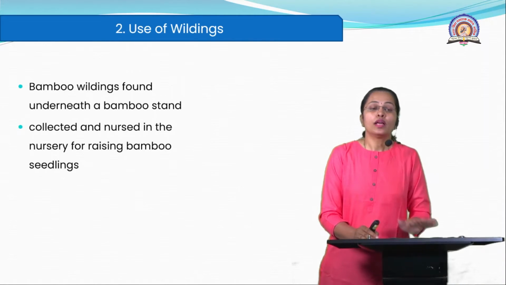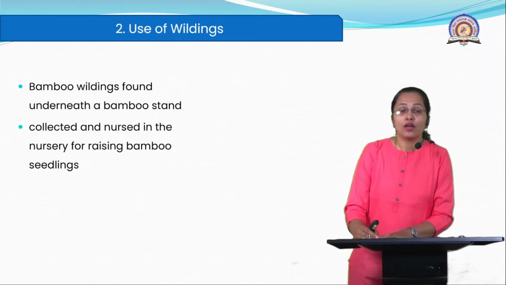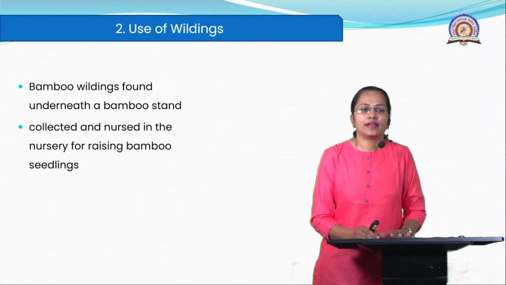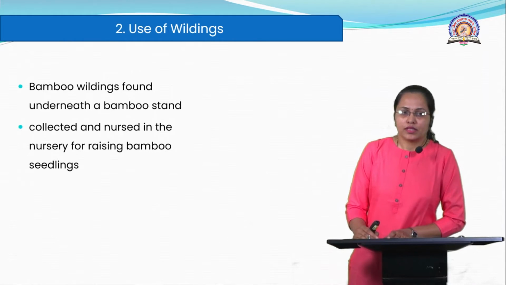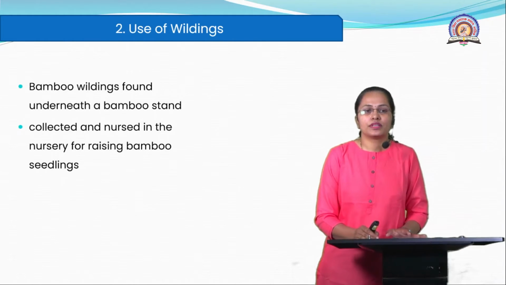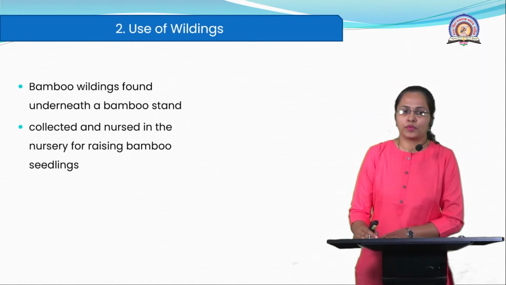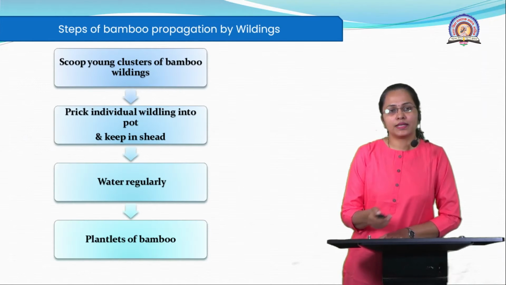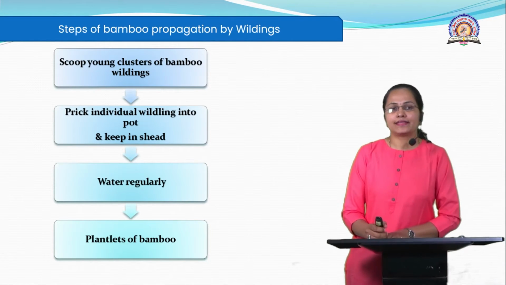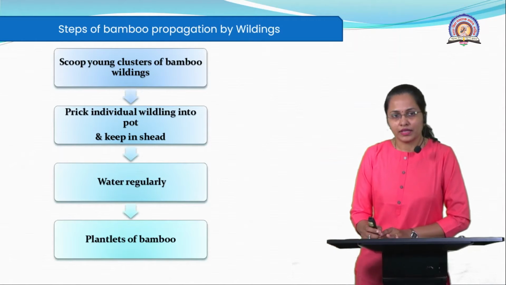Okay, so this underground whittling of the plant should be collected from the young cluster of the bamboo, and then it is nursed in the nursery bed, and we have to wait until the growth of the seedling. We'll see the exact steps for the propagation of bamboo by using whittling.